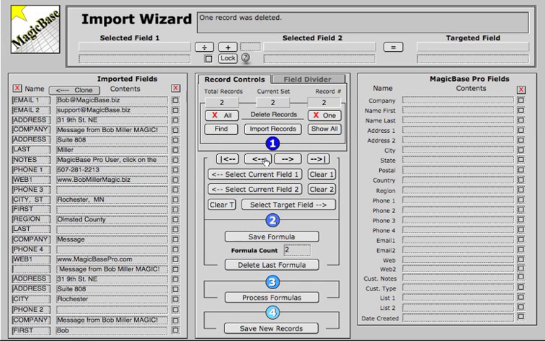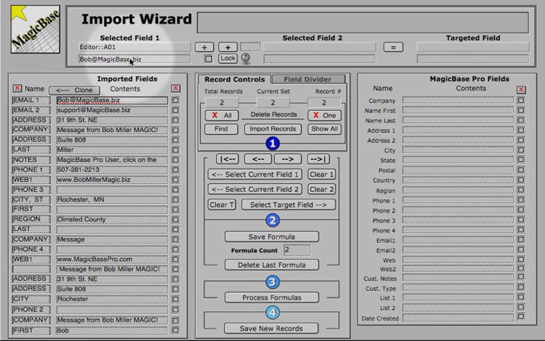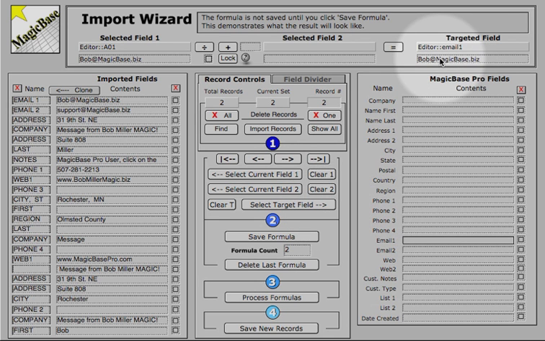So first step, I'm going to match up fields. Now here I've got an email field. So I'm going to click into the email field and choose select current field. So the current field appears here, and it shows what data is in that field right now. Now this is just a sample. It's just displaying the data from this one record, but that's showing me that I've selected the right field. So then I can go down here and find email, click that, and choose select target field. So there's the target field. It all matches up, so I'm going to save that formula.